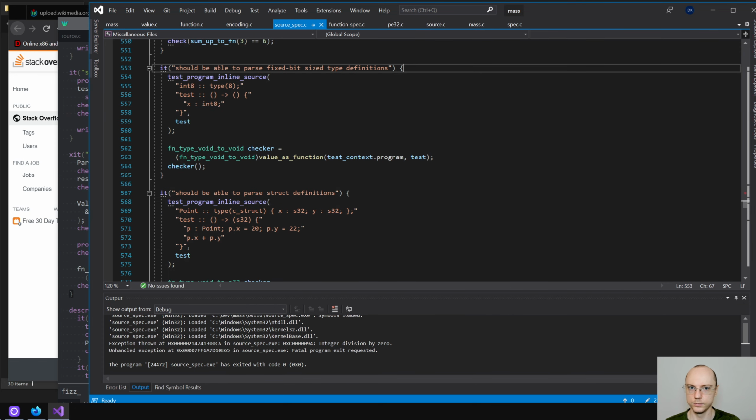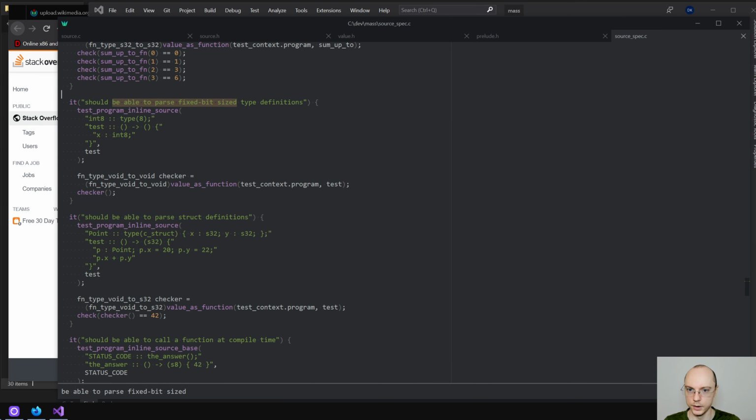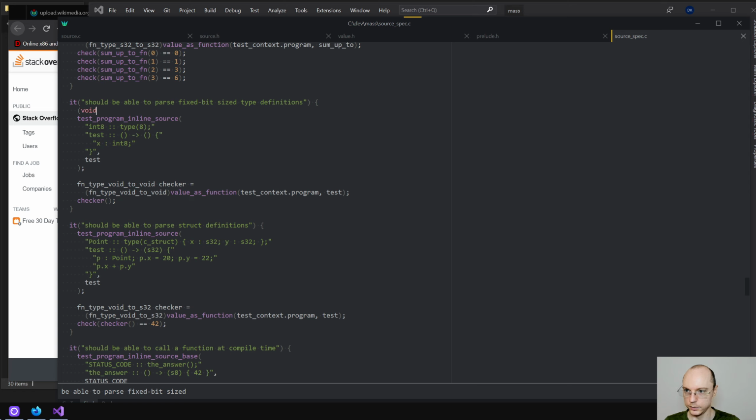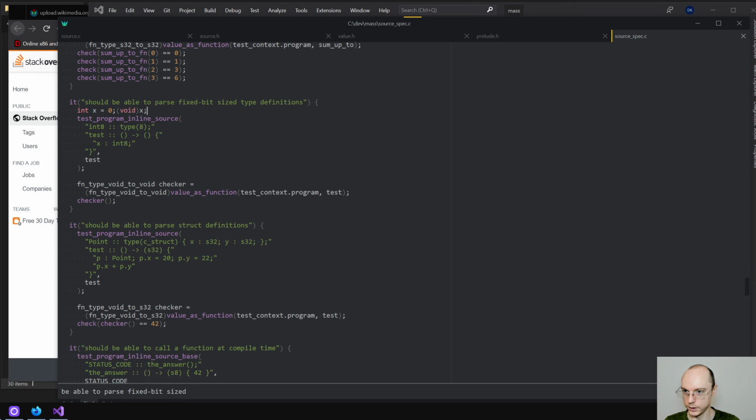Well, let's do it here. I'll say avoid, I don't know, int x is 0, void x. I just use this so I can break there.